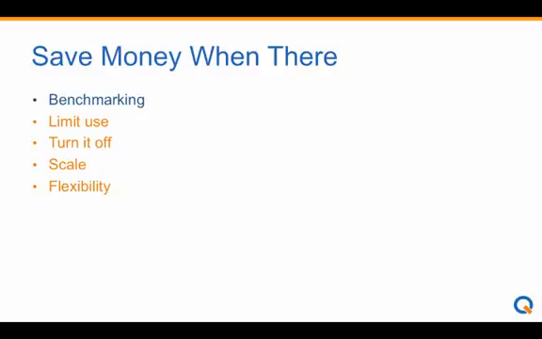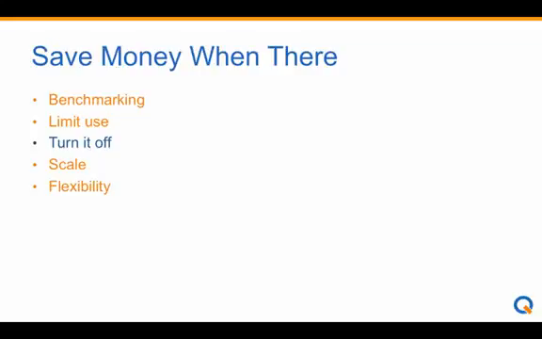With Cloud Center's benchmarking capability, you don't have to guess which size instance is going to be the best fit for your application. You can benchmark an application across different instance sizes to find the best fit based on price and performance. Some other ways that Cloud Center can save you money while your applications are deployed to AWS is by limiting usage. Administrators can set caps to limit the use of resources through plans and bundles. If you have a budget, you can make sure that your users don't run up the bill.